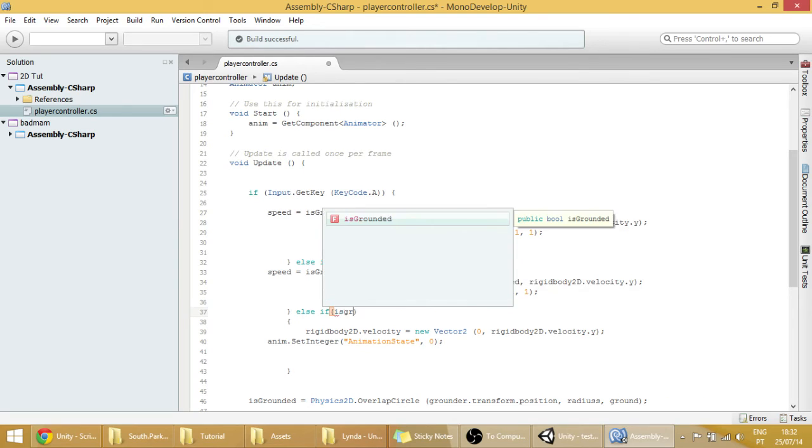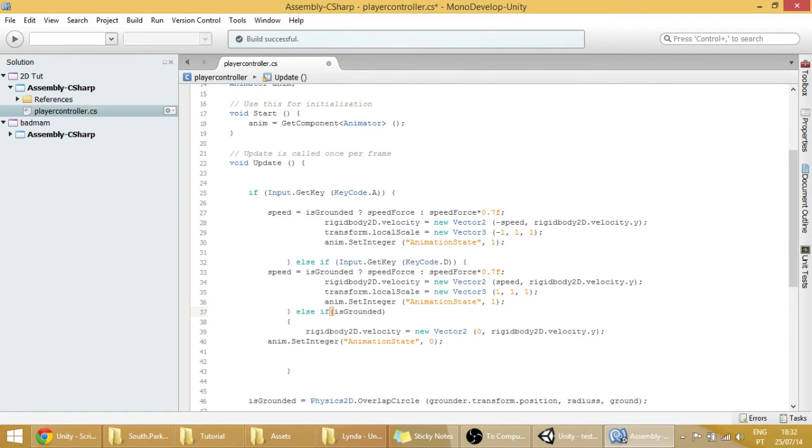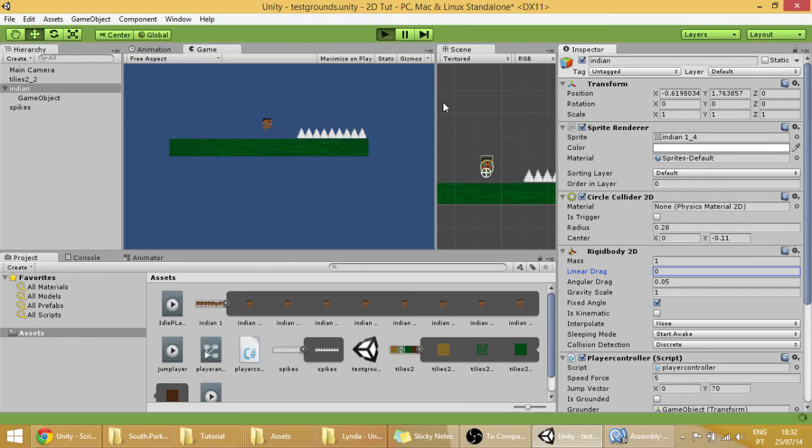So else if our player is on the ground, so now only if our player is on the ground this will happen. So play, and now as you can see, if our player is in the air, that doesn't work. But now it moves a lot when he's in the air.